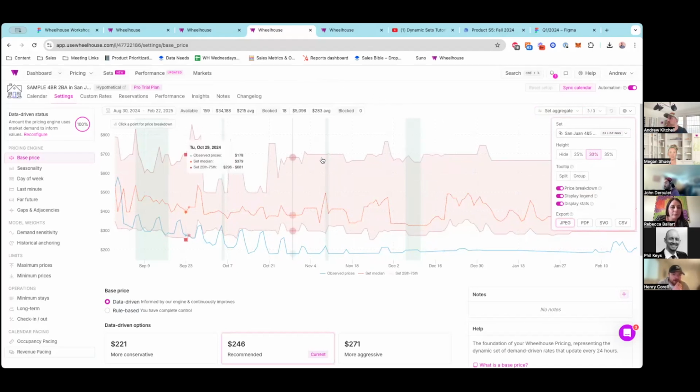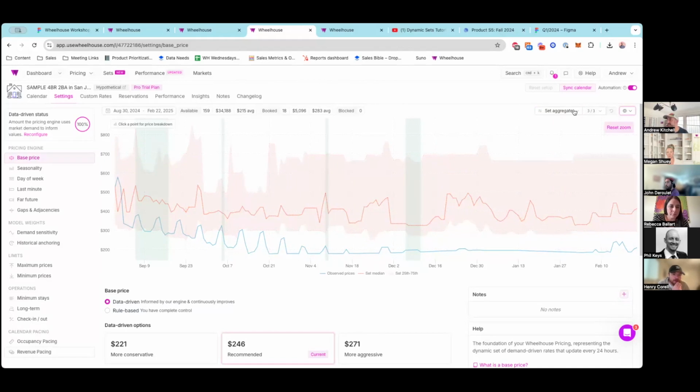So within this view, this is the pricing in context. We do want to make it really easy to bring in your competitors and see their pricing strategy against yours. And Henry, you named a really interesting aspect as well, which is that occupancy is a really important consideration here. If you're outperforming the market in terms of occupancy, your response is going to be different. If you're not driving occupancy and the market's not driving occupancy, what you would probably reflect to the owner is, hey, we actually are priced below, we're priced to sell, and the market's not selling.